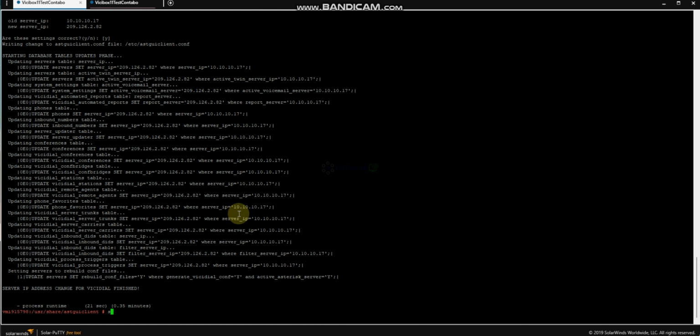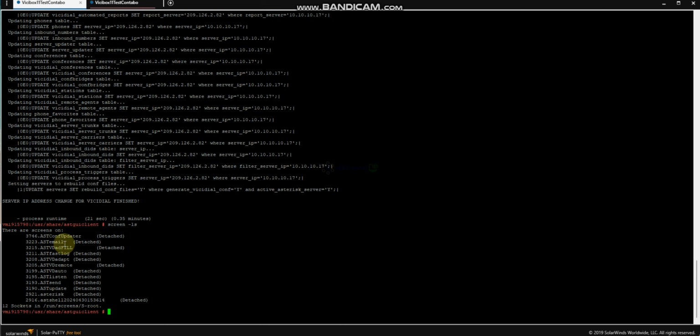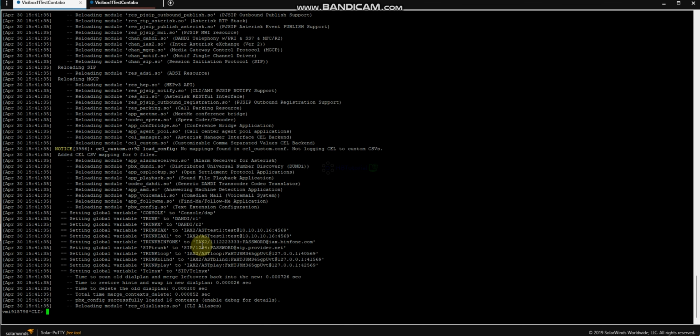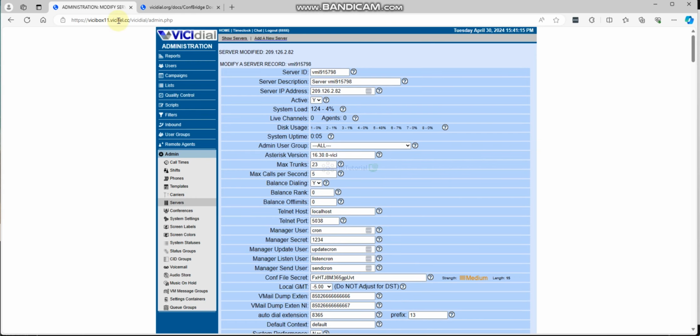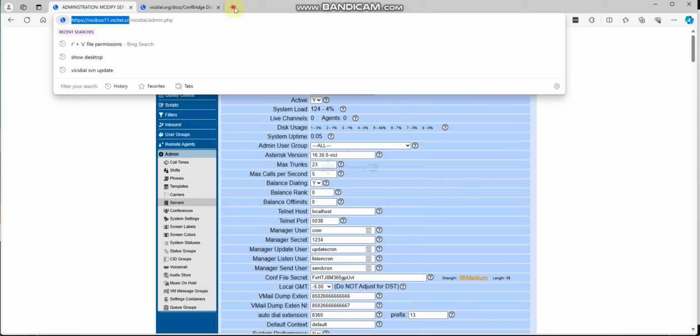we can check screen ls. So as you can see, we have here already the hub comp. I think we can now do a test or load. Okay, and then we will try it. So copy.